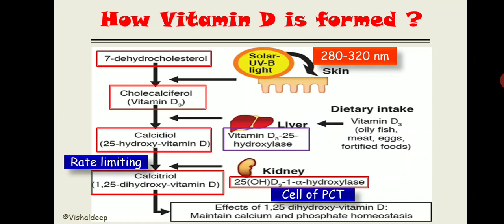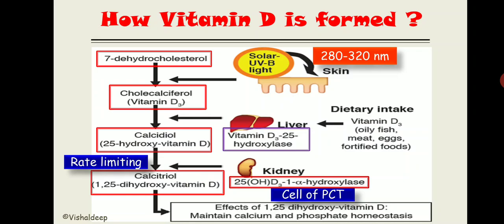Alright, now one more thing I would like to highlight. The kidney also has one more enzyme known as 24-hydroxylase. This one is 1-alpha hydroxylase, and the kidney also has another enzyme known as 24-hydroxylase. Once our body has enough active vitamin D, the kidney will depress the production of 1-alpha hydroxylase enzyme and increase the production of 24-hydroxylase enzyme. And instead of 1,25-dihydroxy vitamin D, it will form 24,25-dihydroxy vitamin D. That is the inactive form of vitamin D.